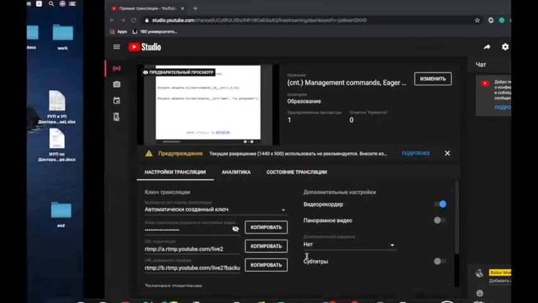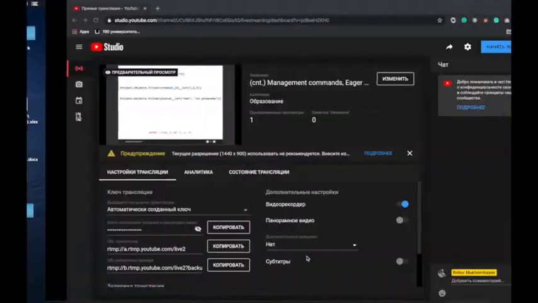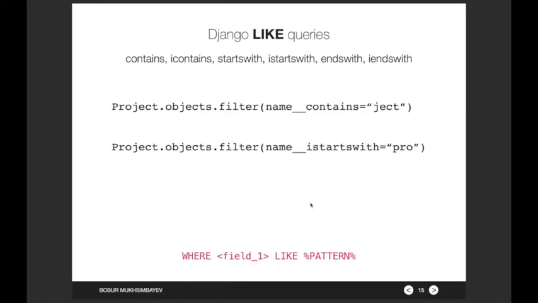To implement the search functionality, you can use this lookup, contains, which matches a pattern on both sides in our string, or icontains, which is case-insensitive, like in our example, or startswith, endswith, depending on the function. The percent sign will be removed from the starting point and from the ending point.